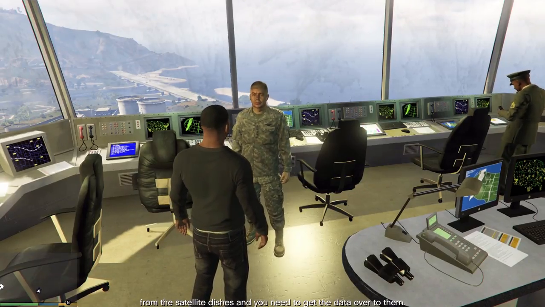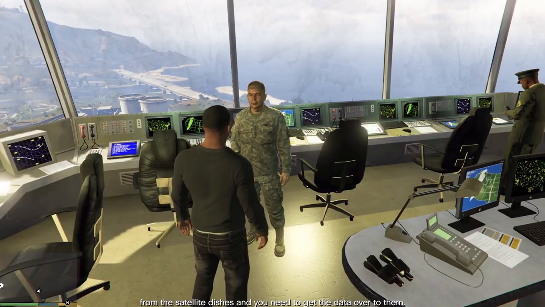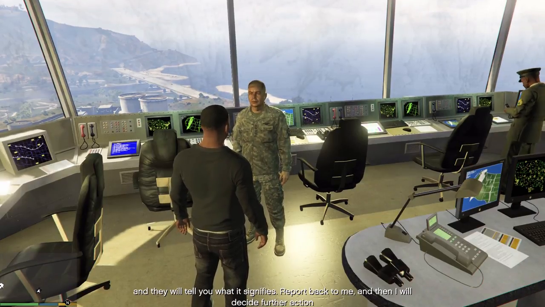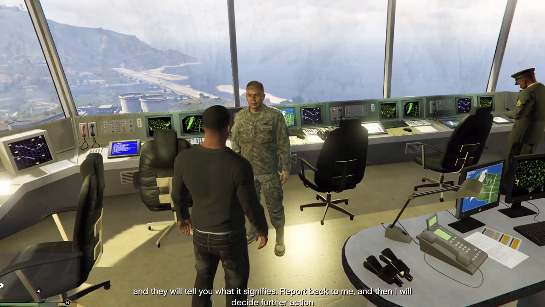Evening, comrade. Our scientists... Oh, I missed the first sentence. From the satellite dishes, you need to get the data over to them. They say it's very urgent. After you do that, the scientists will analyze the data. Okay. And they will tell you what it signifies. Report back to me, and then I will decide further action.